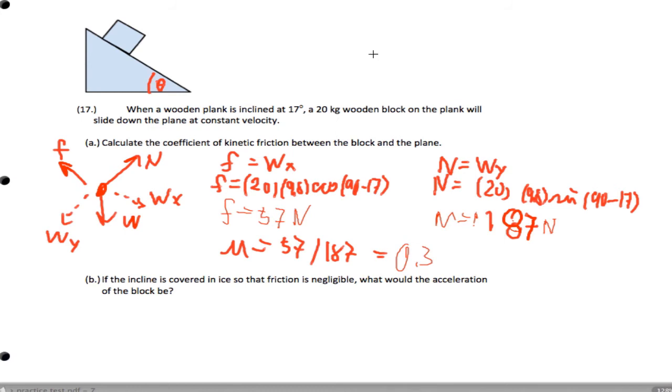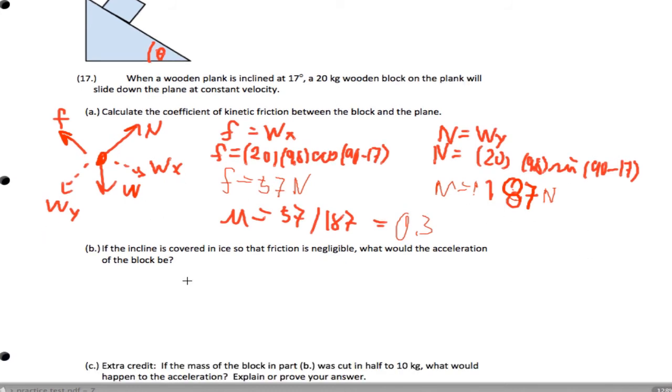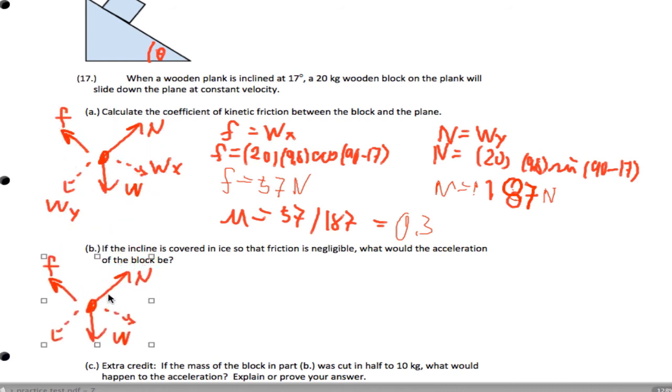Now, if the friction were negligible, what would the acceleration be? So we're going to actually go ahead and get that now. So what that means is we're going to have a very similar free body diagram, but there's going to be some key differences. One key difference is that our friction force now dies out. And so we don't actually have to worry about that, so we'll just get rid of it in our free body diagram.